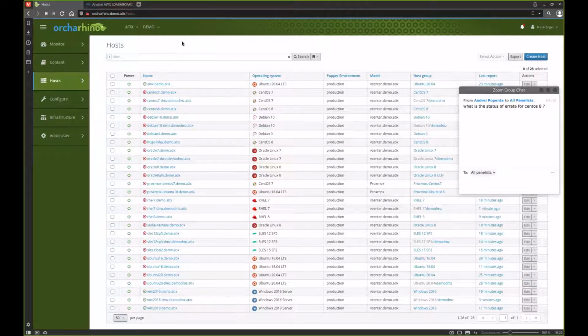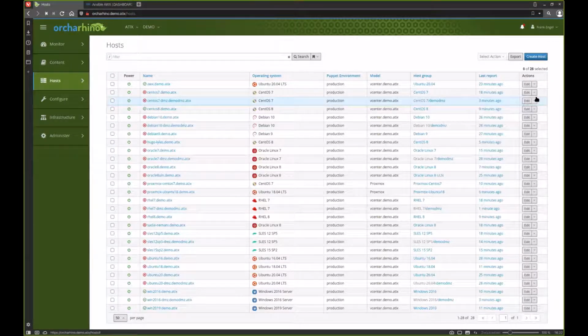Orcharhino is a complete lifecycle management. So you create hosts, you maintain hosts, and you destroy hosts on Orcharhino. And you can do this in a very convenient way, and you can configure all the facts of our hosts.